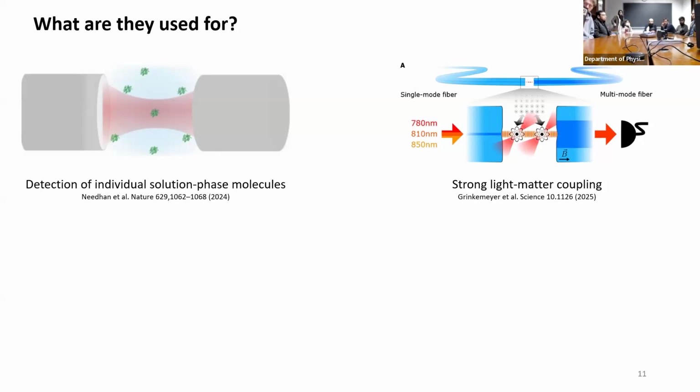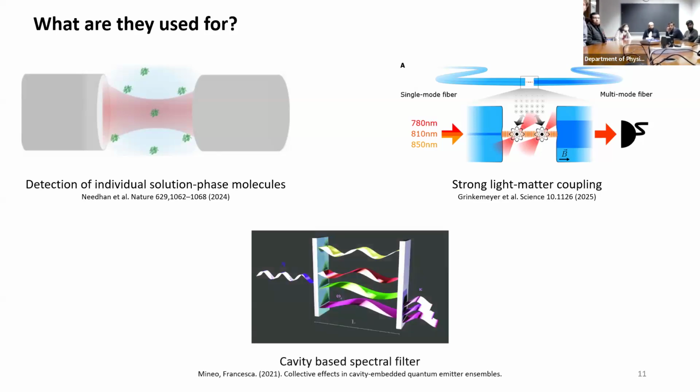So even if you have multiple transmission lines of your emitter, you can filter out exactly which one you want to measure according to the tunability. The tunability of the system is very easy. And the third is a very simple application, basically a spectral filter. You have boundary conditions, you have only certain wavelengths of light that can fit in, so you can make a simple spectral filter out of it.